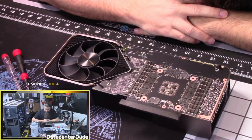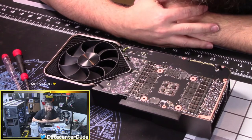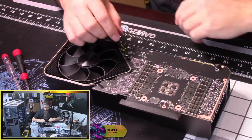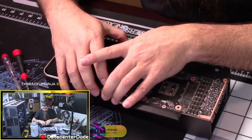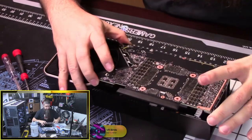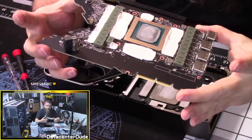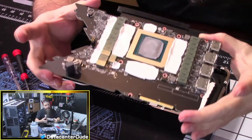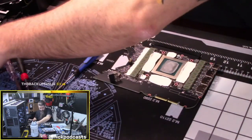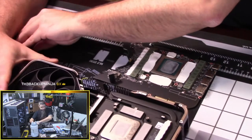Now for the YOLO part, where you have to kind of give it a little bit of pressure, but considering I haven't really run the card up to temperature, and the thermal paste is probably not even cooked in yet, it's probably gonna come off pretty easily. Yeah, I can feel it coming already. Yep, pop, there it goes. Ta-da! And there is our RTX 3090. I'm gonna sit this guy right here so that I can put the pads back in the right place.